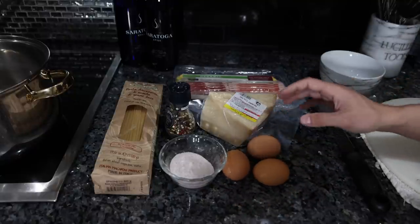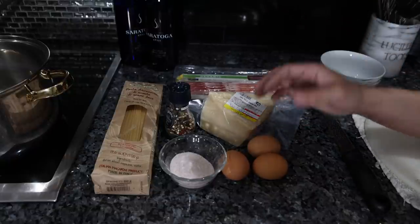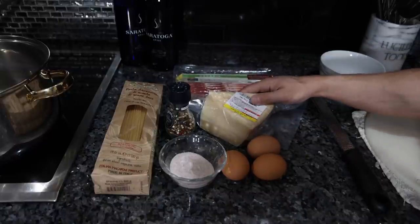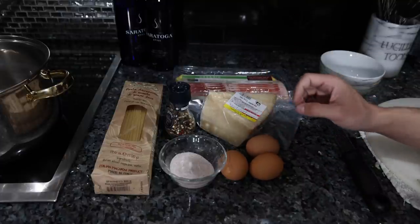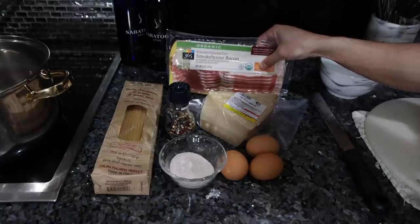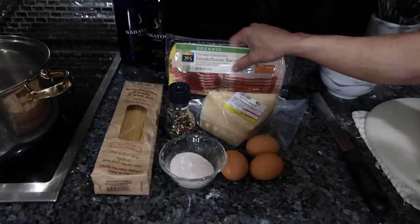We also have eggs, which are high in B vitamins, very balanced — excellent. The only problem is, regardless of what quality eggs you get, there's usually an omega-6 concern because the chickens are fed corn and soy. We can't really alleviate that, but at least you're getting some omega-3, B vitamins, cholesterol, and minerals. The bacon I'm honestly not too happy about because this is definitely corn and soy fat — at least it's organic.